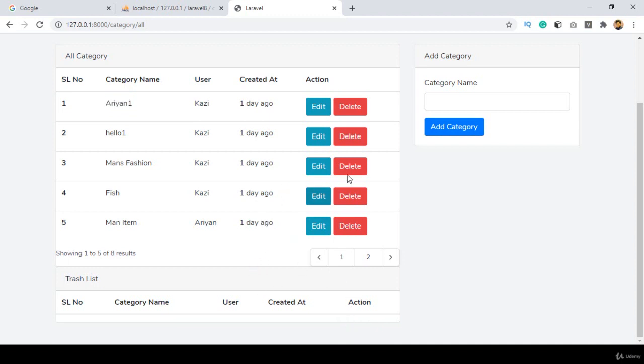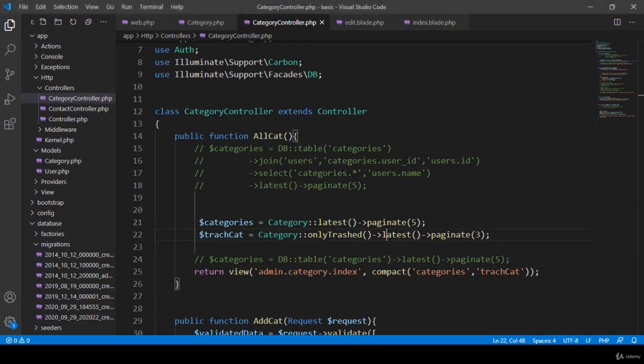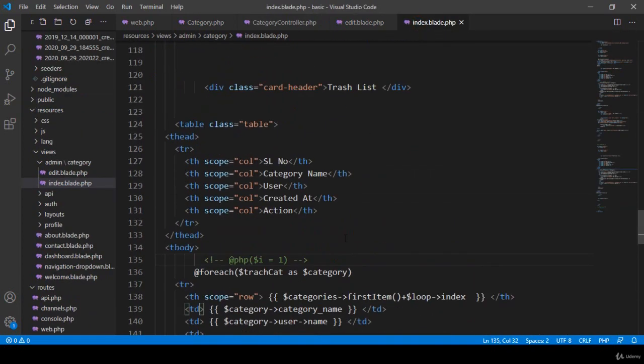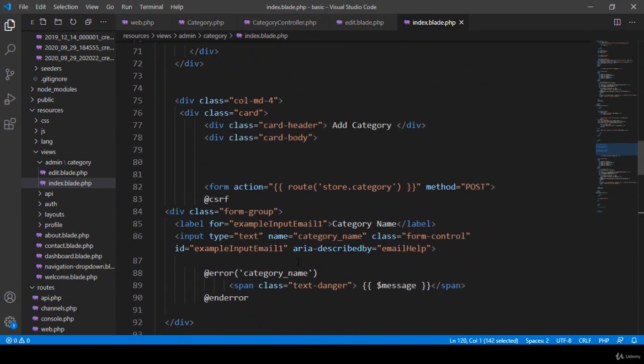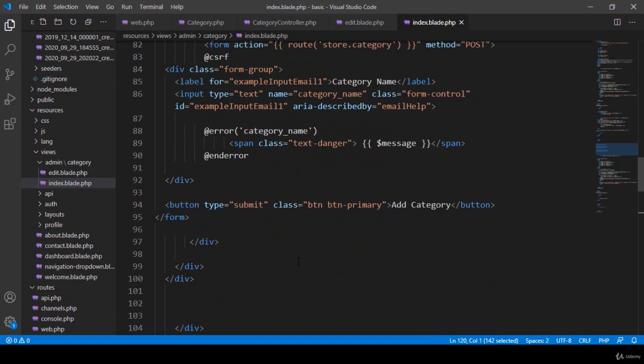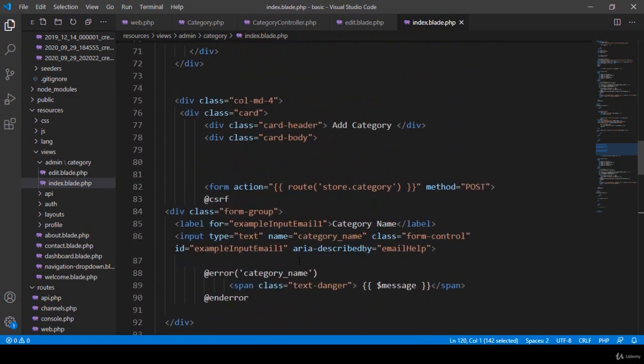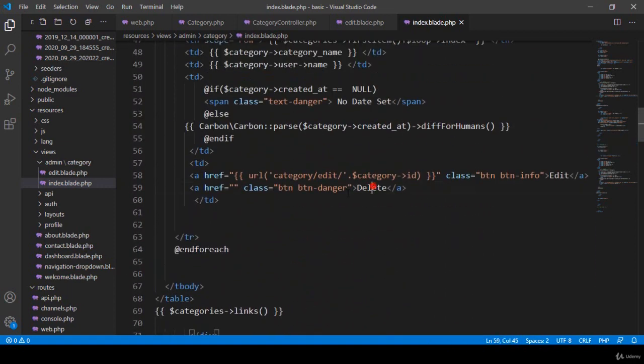So if you want to do that work, here we have to add some links, right? So here we have to add some URL. So now go to this part, that means into our index, so that is our trash part. So now we have to work in this position, and here that is our add message, and that is our edit and the delete. So that is actually the delete, right? So here we have to add one link. That means we have to add one URL first. So I want to add one URL.